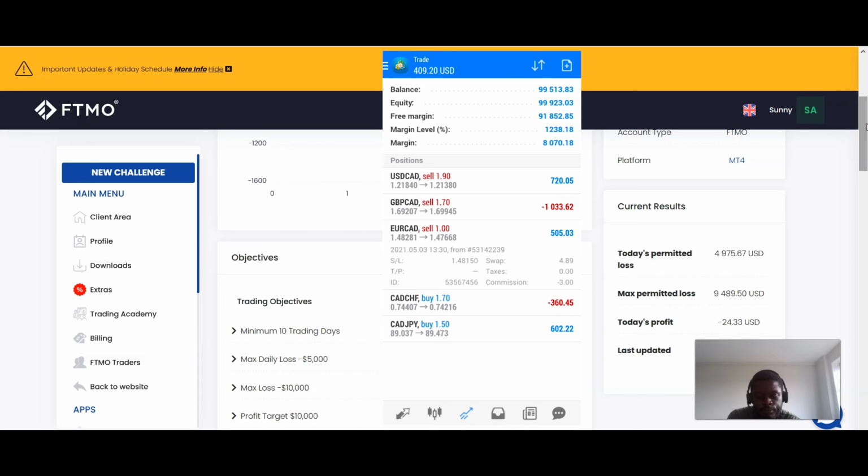That's the one that I took some profit off of. I had, I believe, almost 2 lots, and it was doing pretty well. So I took half profit and moved the stop loss to kind of break even. So you really can't lose anything on this trade because the stop loss is a little bit past where I opened up the trade. The CAD Franc, that's in the negative as you see here, but my exit indicator hasn't told me to get out of the trade, so that one's still running. The CAD JPY seems to be doing pretty good.